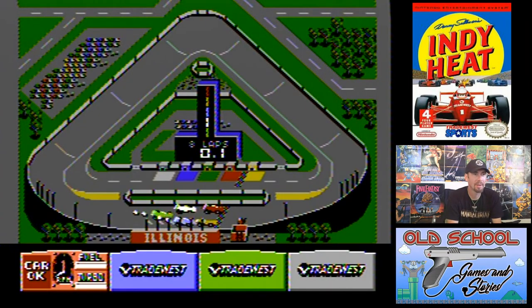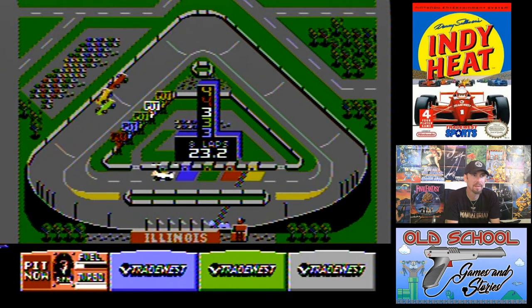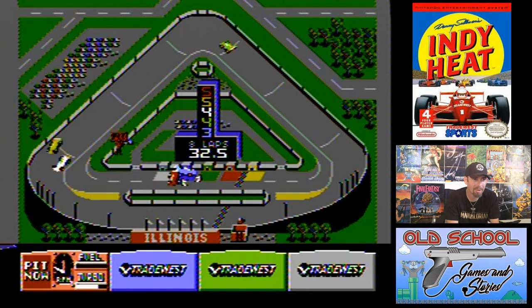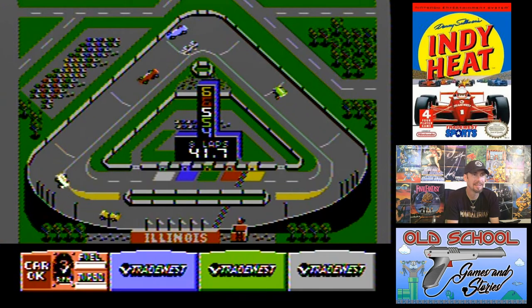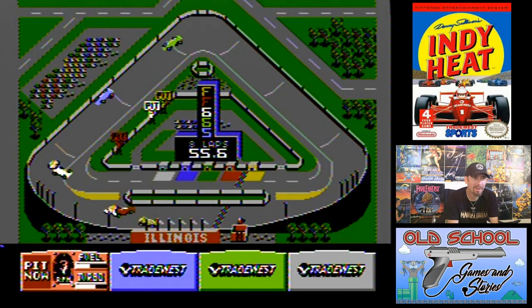Race number 5. 8 laps. My goodness. Oh yeah, I remember this track. It's hard to pass on this track. It's so narrow. If you try to cut the corners, it slows you down. Try to use some turbo to see if I can. Oh no, got caught in the grass. Caught up on pit road. Gonna lose the race because of that. Lap traffic. Get out of my way. Can I get him? Oh no, he got me right at the end. Dang it.